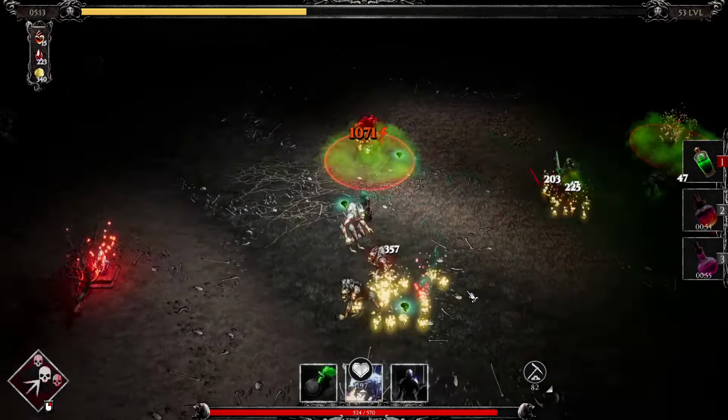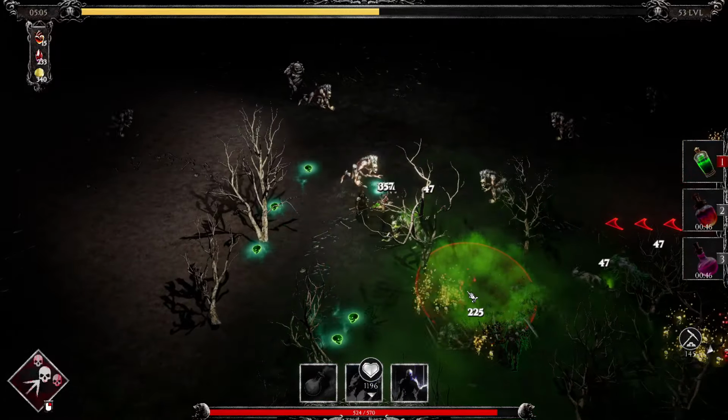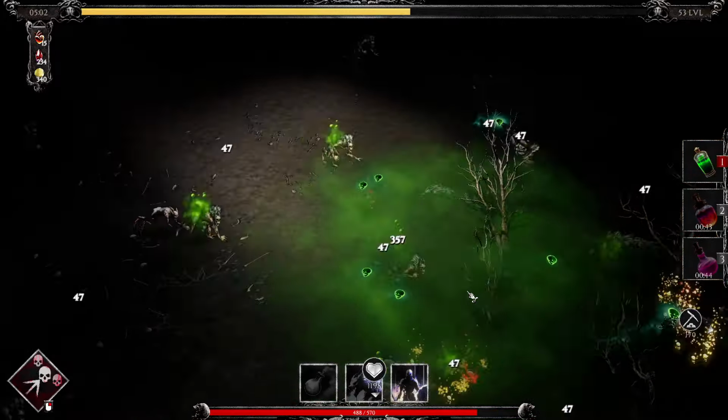Okay, we have like 233, so it's only like 2.5 runs or something, or maybe even 2 runs or something. We get to 600 red crystals now. That's nice, actually. So we can unlock the rare items somewhat soon.